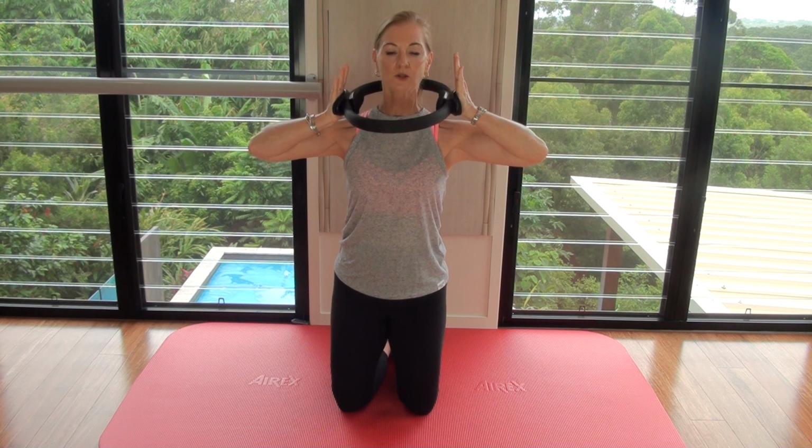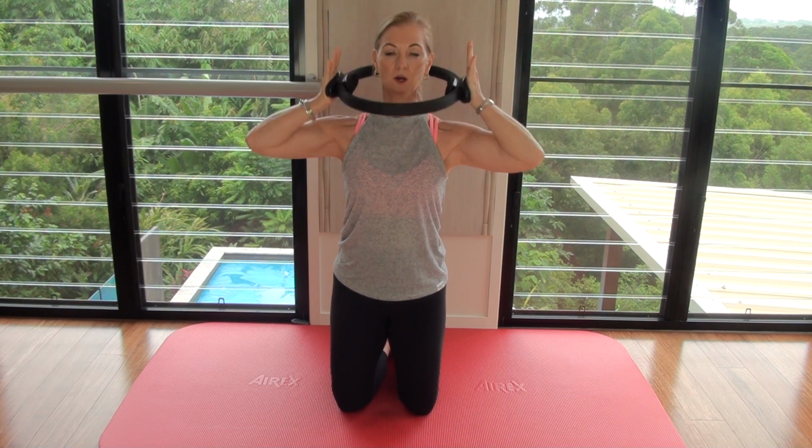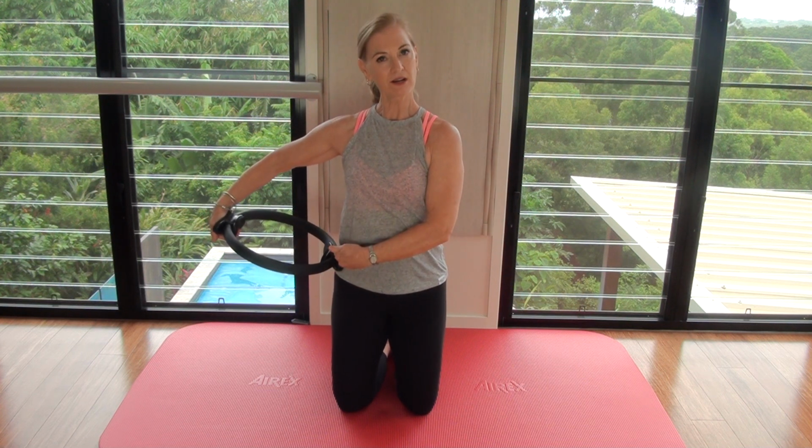Swap the circle to the other side by putting a halo on and doing 4 little pulses, and the 1, and the 2, and the 3, and the 4. Halo time over, hip time on. Exhale and push, inhale, release, right on your hip bone.